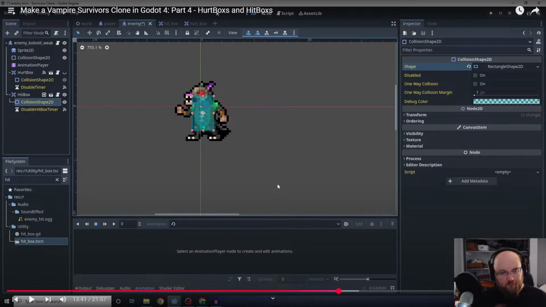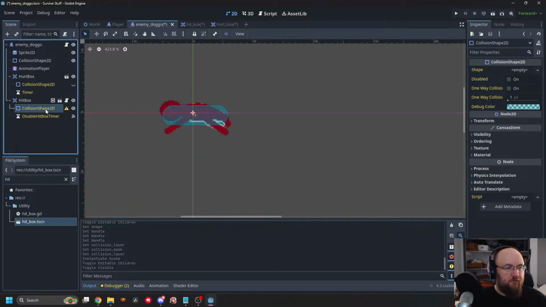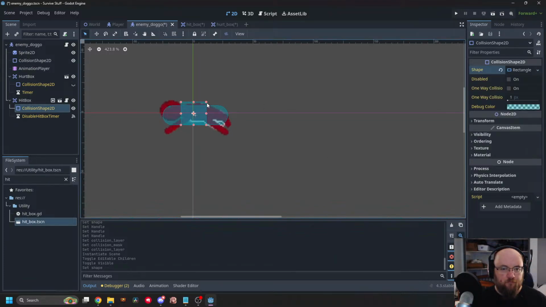So we can hide that. Then we should probably take this one and adjust it down a hair.